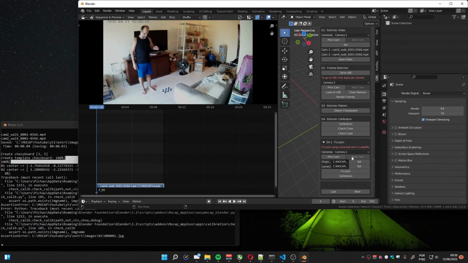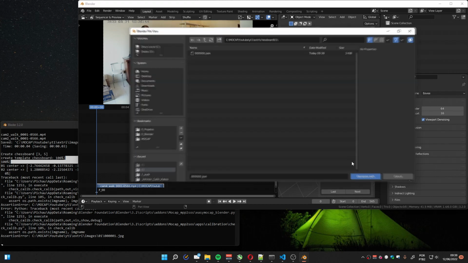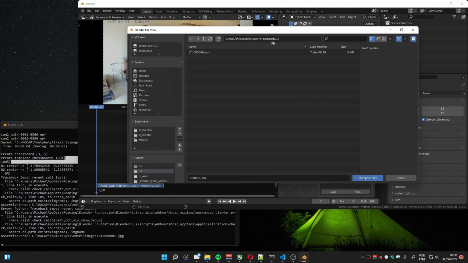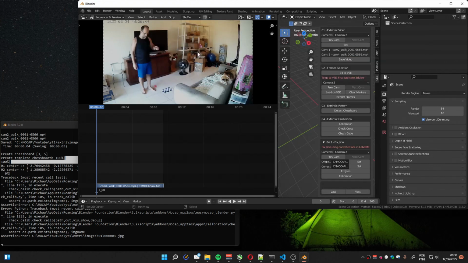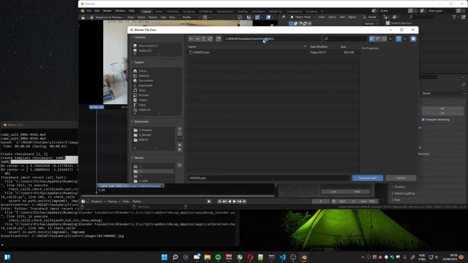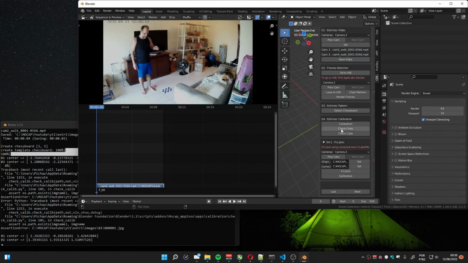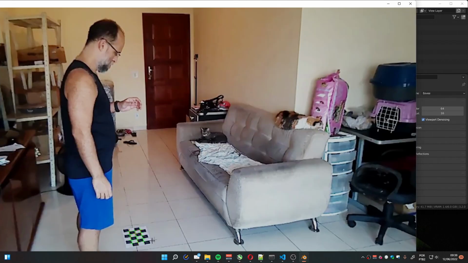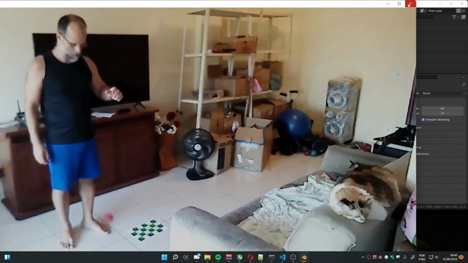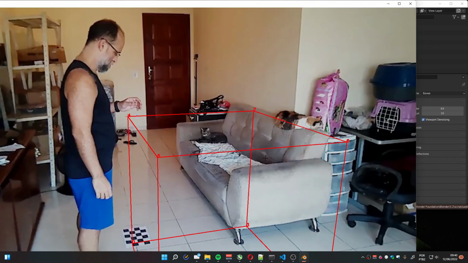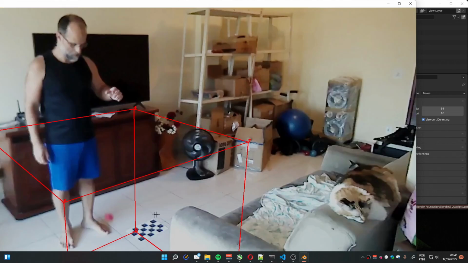Now let's go to the second camera. Let's choose the origin. It's already near where we want. You just have to change to the second folder, which means the second camera. And the correct one, image 1, we have to go to the folder 2, then select the JSON, fix calibration. Now we are going to see how it went now. And you see the crosses are much closer to the correct point. And the cube, you can see, makes much more sense.